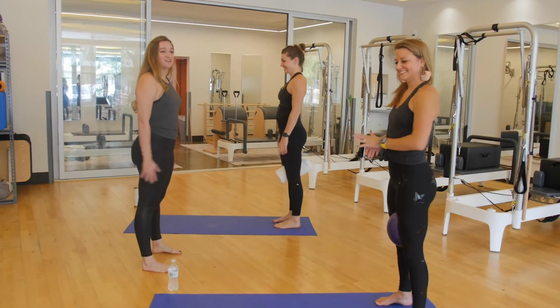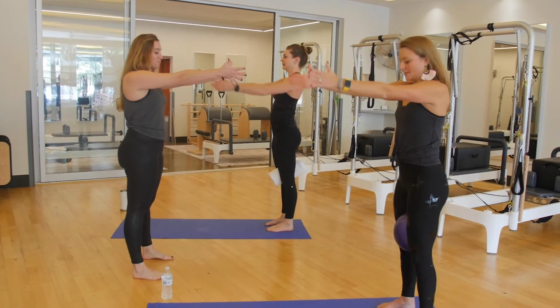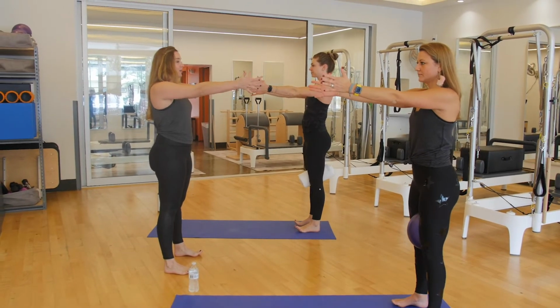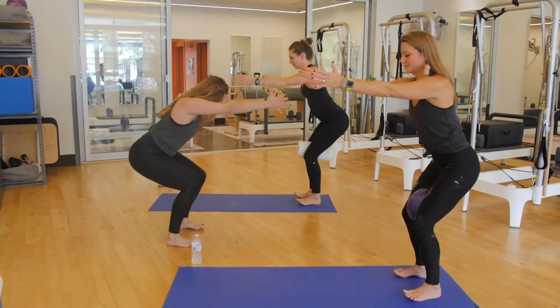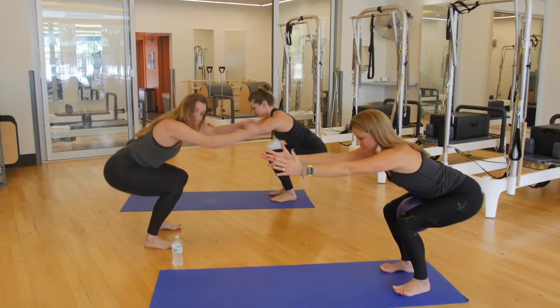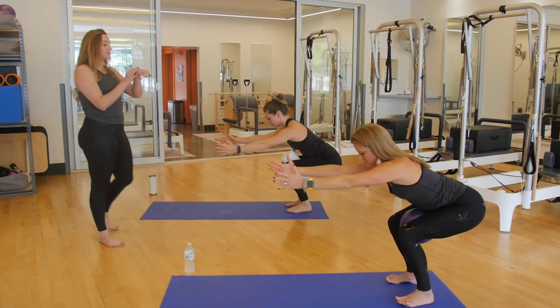It's like couch. Feet are parallel, arms come in front. We're gonna really focus on weight bearing on our heels. So I want you to lift your toes a little bit. We're gonna exhale and press back into that seated position as low as you feel comfortable going, and we're gonna hold it. Just stay there. Take a few big deep breaths in and out.